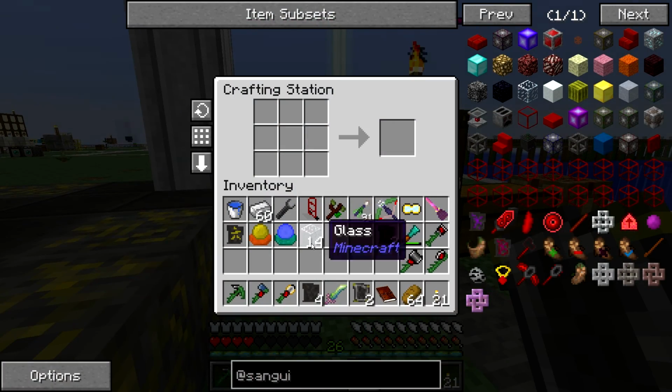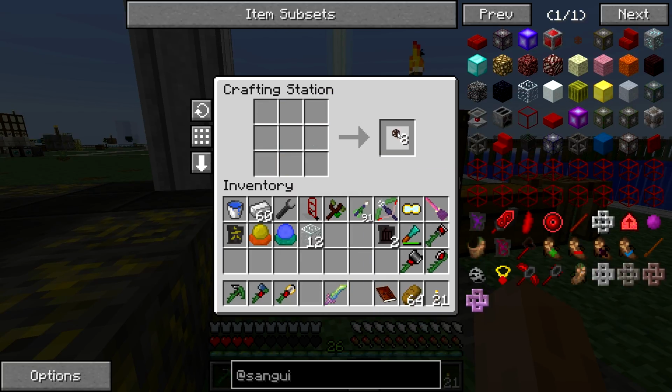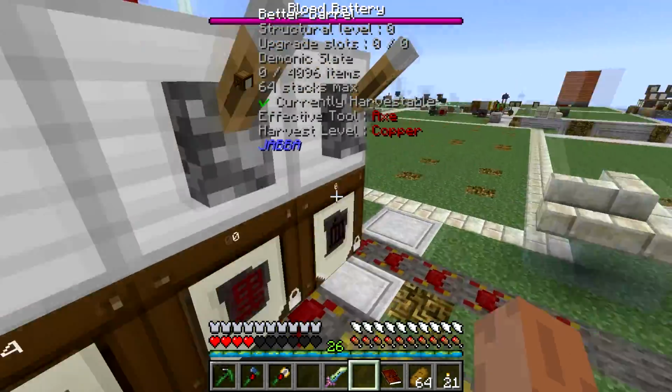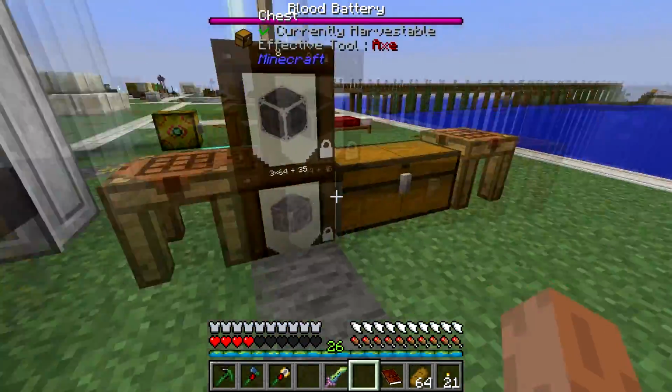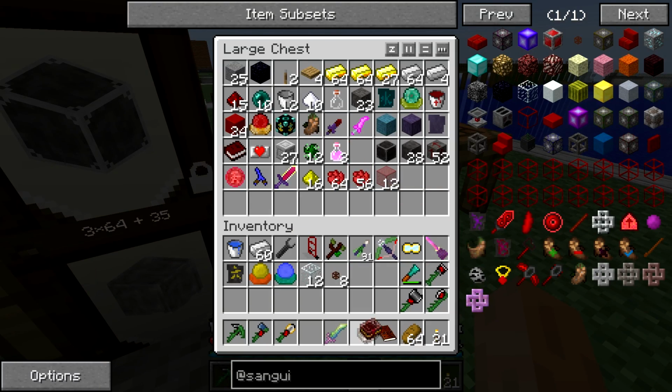No idea what this stuff is. So 2 glass. Those. Soul network. Didn't we put these away? Guess not. Okay, book. Book.